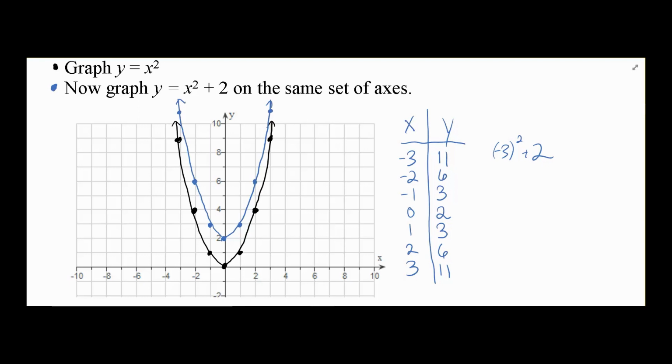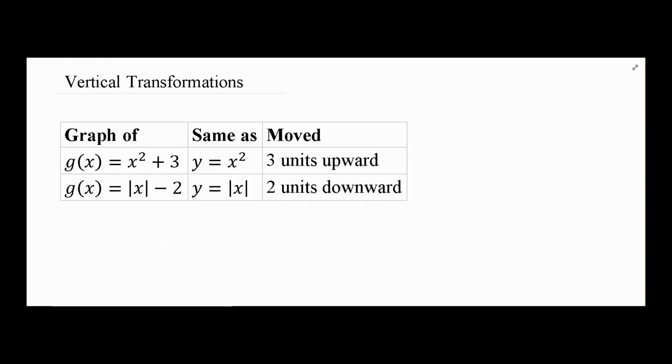The other thing to note on the blue graph is that if we just focus on the vertex, 0, 2, the next set of ordered pairs are up by 1 from there. The next set of ordered pairs are up by 4 from there. And the next set of ordered pairs are up by 9 from there. So once we knew where the vertex was, we could still use the 1, 4, 9 rule from there to get the next ordered pairs. What this tells us then is if we have a plus after our function happens, so if you have x squared plus a number, that's how many units you've been shifted up by.